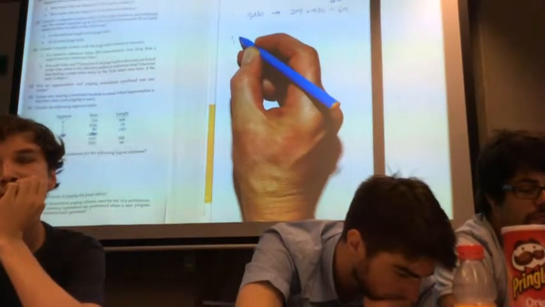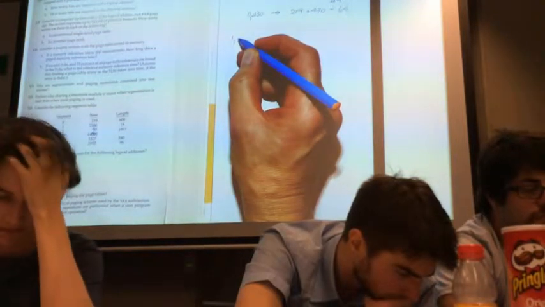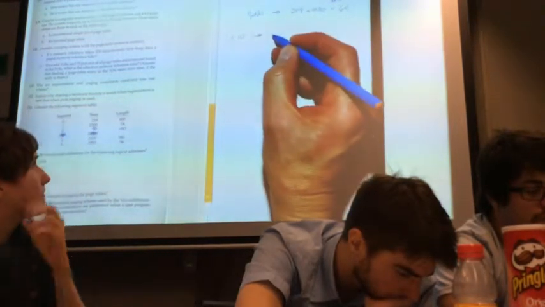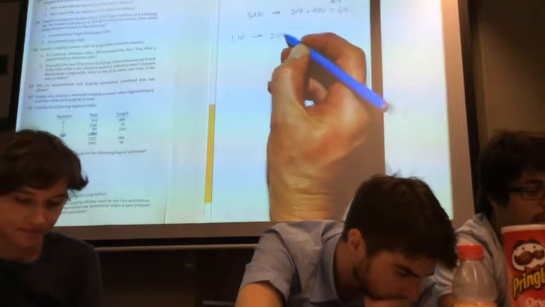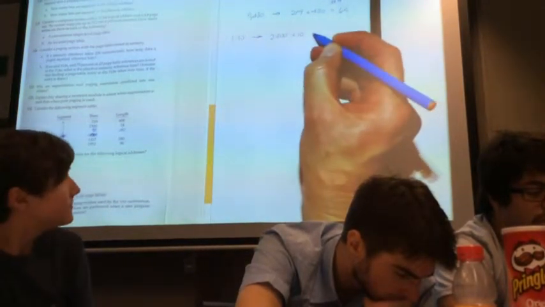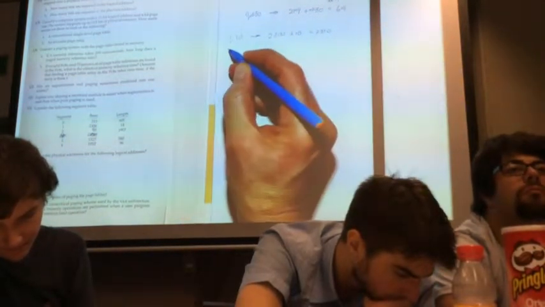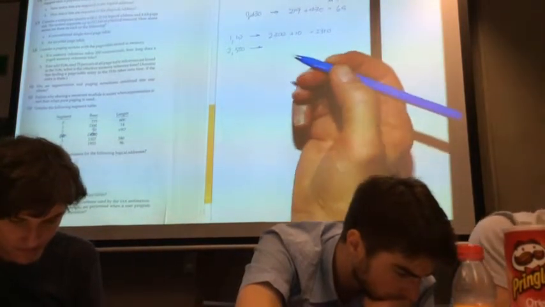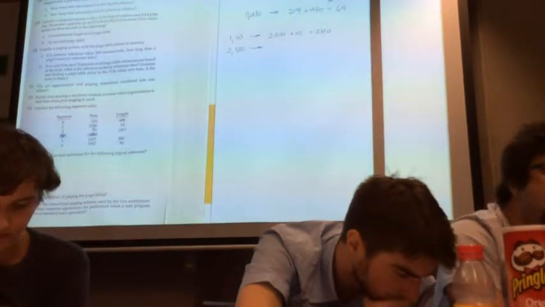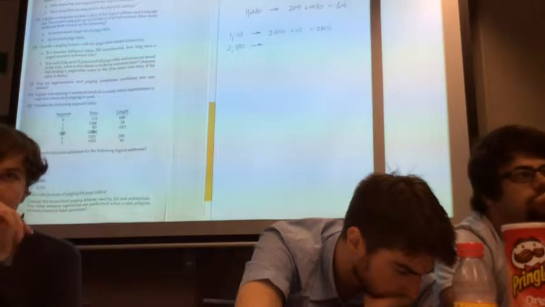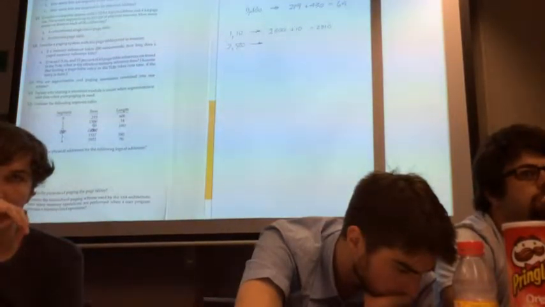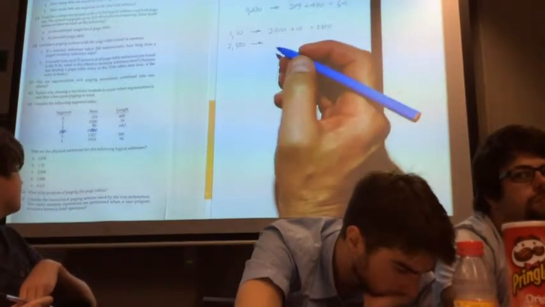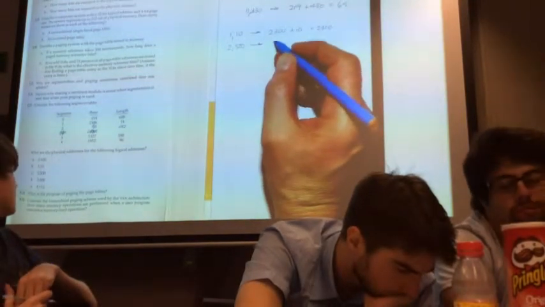The next one is segment 1, offset 10. The base address for segment 1 is 2300. The offset is 10, so the physical address is 2310. The next one is segment 2, offset 500. What does offset really mean? That's right, it means distance into the segment from the segment beginning. That's what the offset means. Okay, so 2, 500.